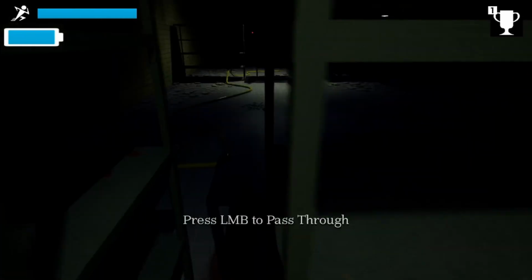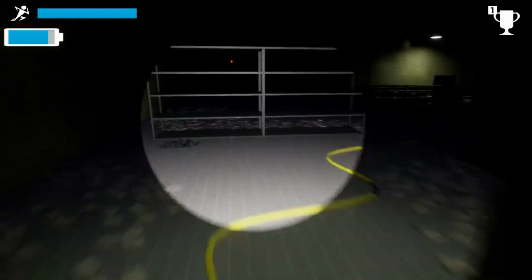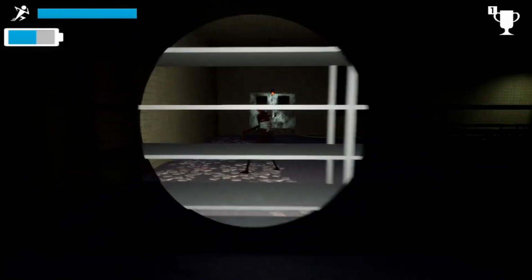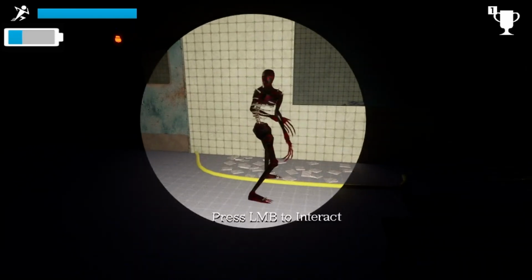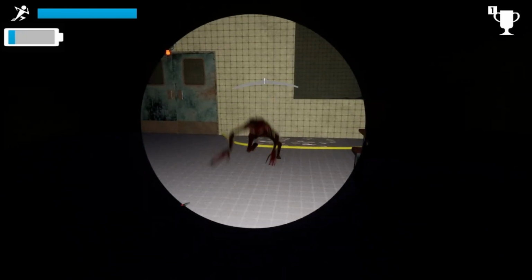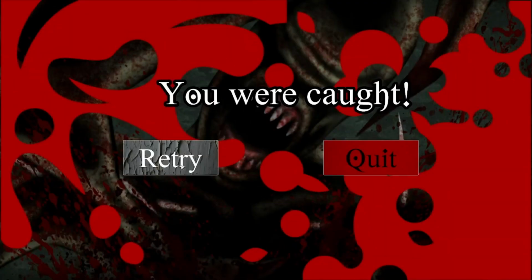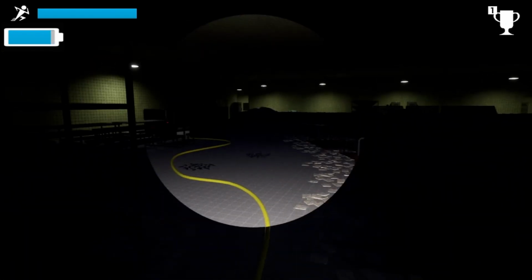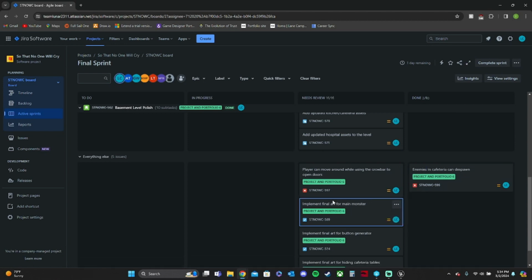Turn some lights on over there to help. You can see him right there. Got a fairly good look at him from this safe vantage point. He's got his final art. He's patrolling around like intended, and if he notices me, he comes over and gets me, just like we want. So he is taken care of.